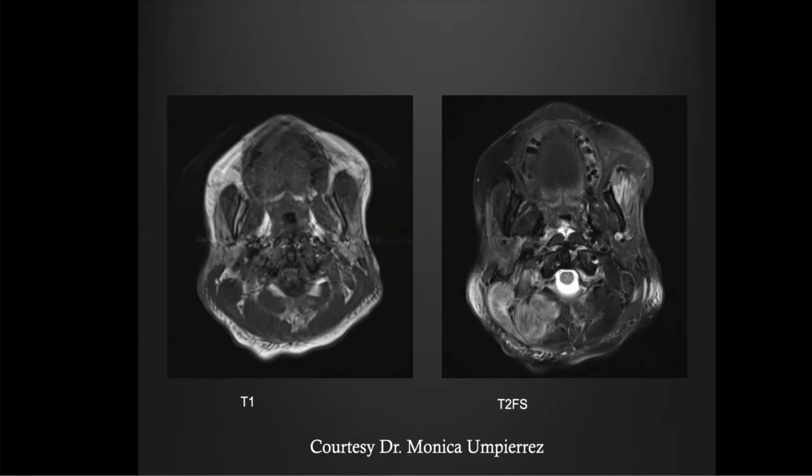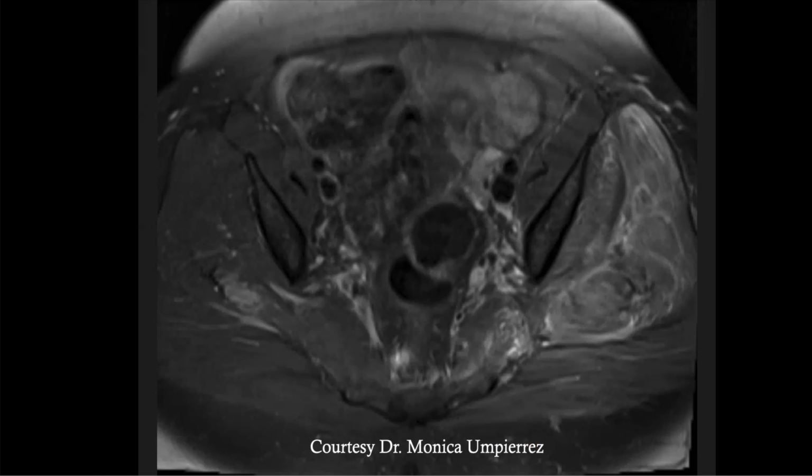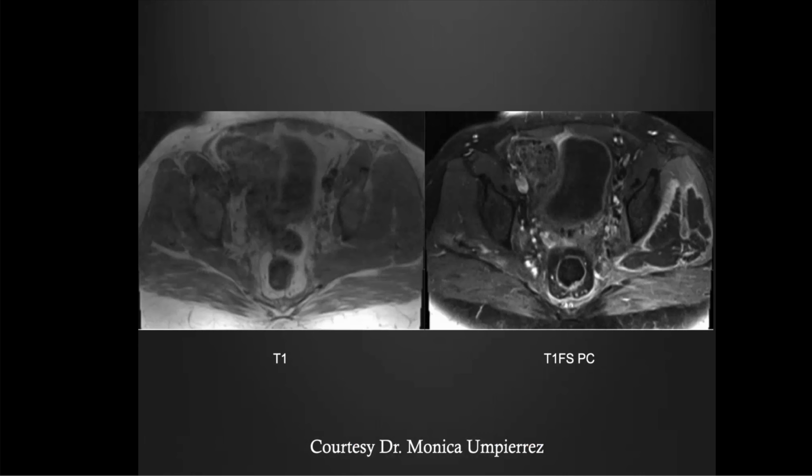All right, looking at the muscles of the posterior rightward aspect of the neck, there's a lot of edema and inflammatory change there. Also some of the masticator muscles on the left, and a lot of, again, fluid and edema in the muscles of the hip on the left, less on the right. A lot of gluteal edema, and it's like some myositis.